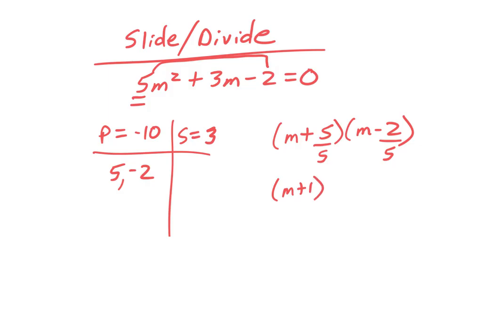If it does not reduce or simplify, then we're going to slide the bottom number over in front of the m, and this would become 5m minus 2. Those are our two factors. If we FOILed these two together, it would get me back to here. And that's how you could check if you wanted to check. I know that's going to take a little bit more time, but just to understand where this comes from, does this really work or not? We could FOIL it to see.